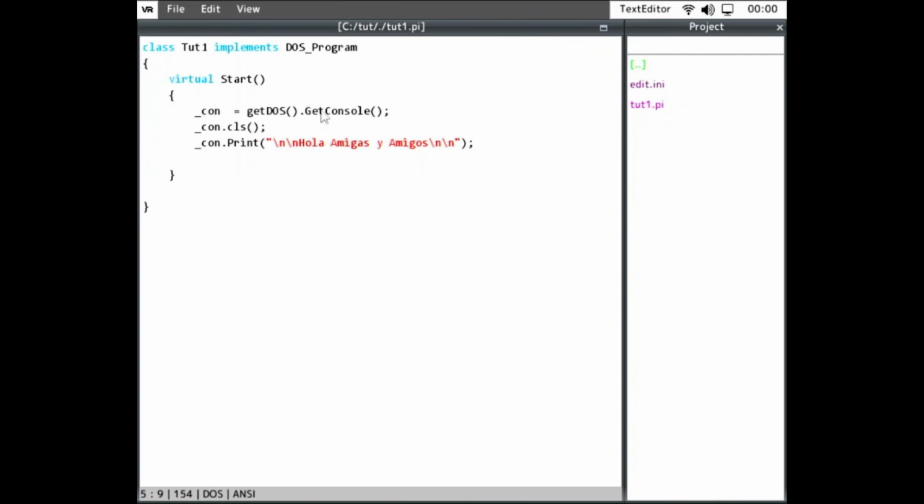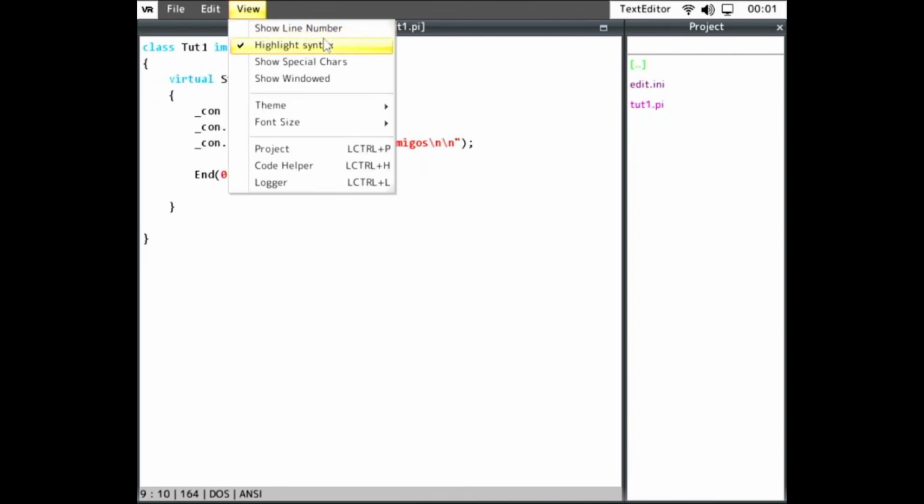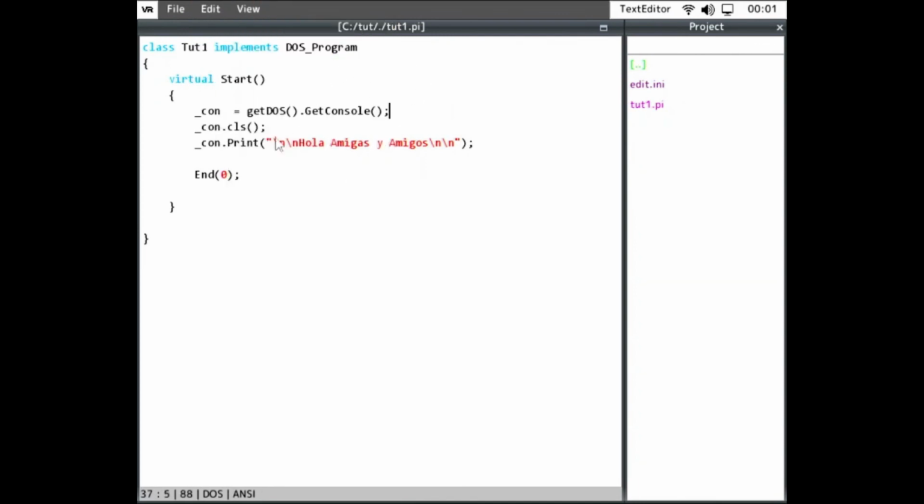However, if we are finished with our DOS program, we should actually quit it in a proper way, and this is done by calling the end method, and we can also supply a return value. This one tidies up something, and then it returns the 0 to the calling instance, which has called the DOS program, and this is usually our VR DOS. And if you run it now again, then it does its job and it returns to the calling instance. As we have started it from the editor, we are returning back to the editor.